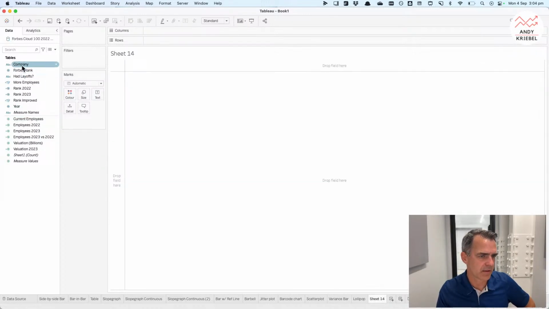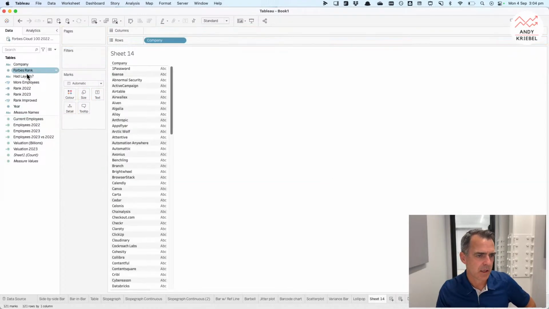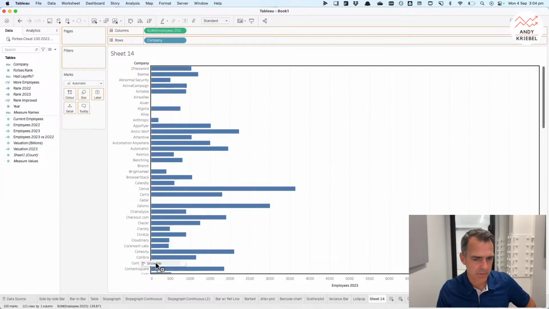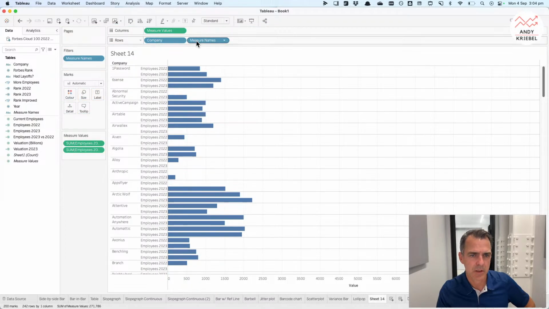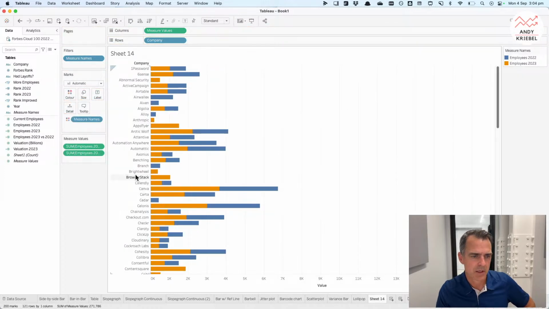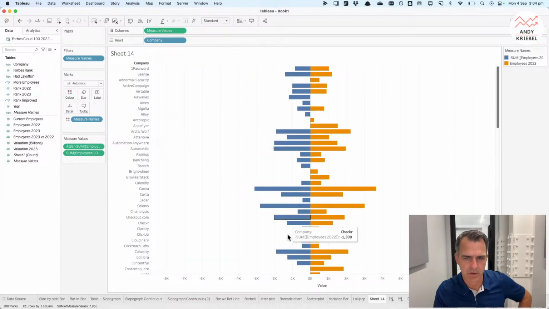So let's look at the company and let's put the employees 2023, employees 2022, move measure names to color, but my 2022 employees, I'm just going to put a minus in the front of that to make it go the other direction.